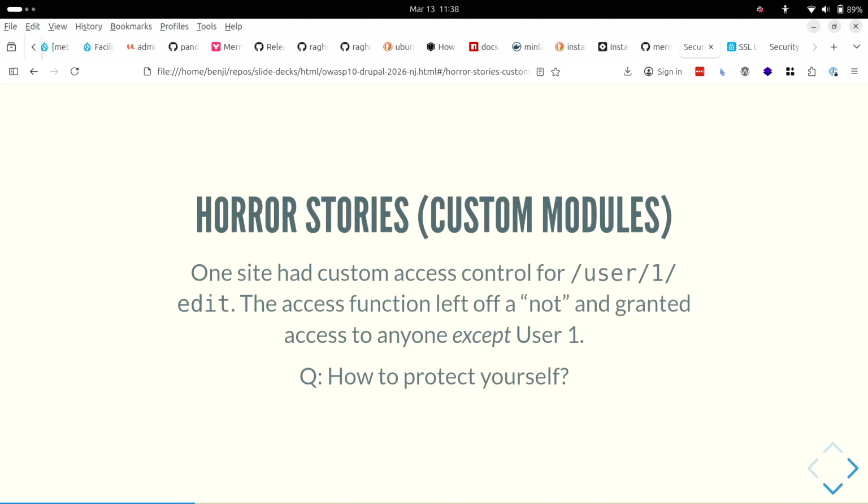So how do you protect yourself from very serious and very stupid mistakes like that? How do you protect yourself from horror stories? Code review? Code review, yes. If a second person had looked at that, I was probably the second person ever to look at that. They might catch the mistake. What else? Tests. You might have tests, yes. You have an automated test that checks access and makes sure you didn't get it backwards. Anything else? Yes? QA, make sure you're running it on QA first. Yes, if you have a good QA engineer, they'll catch that.